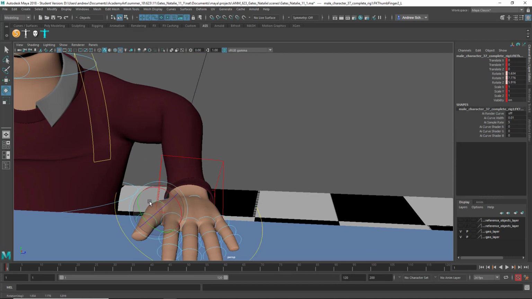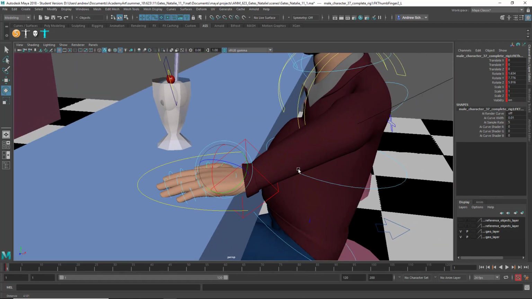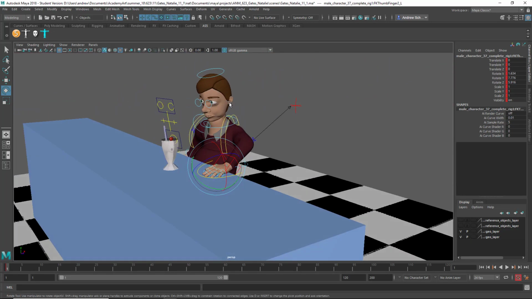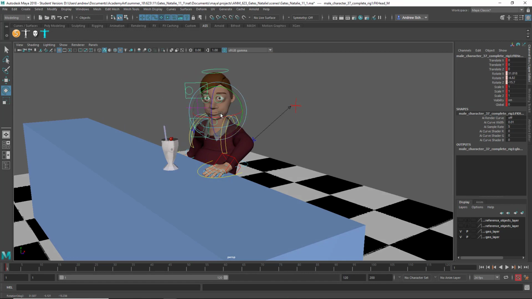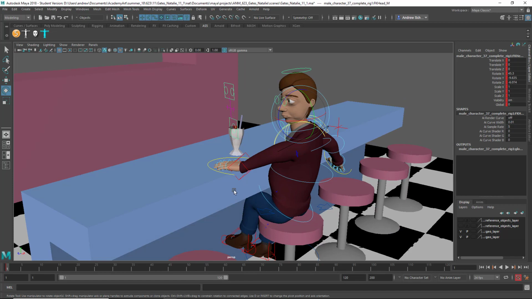You really have to do this for each pose. Just really take your time. So already this first pose is looking a little more natural to me. And what is he doing? Is he really focused on his drink, or is he kind of distracted by somebody he's looking at, and then he looks back at the drink? Think about how you want to act this out.